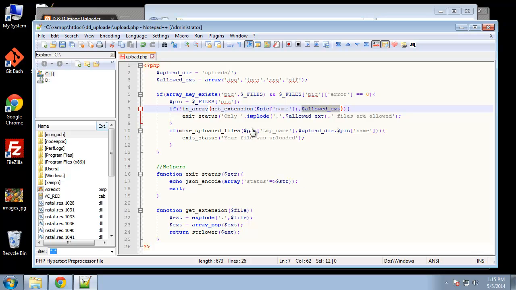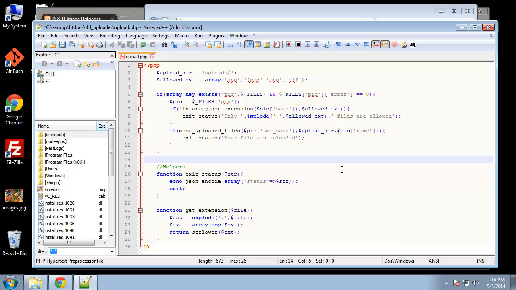If you don't understand this and you don't really use PHP, I know it can be a little tough to understand, but basically when you upload a file, it goes into a files array which has a bunch of different properties that you can use. One of them is temporary name. It also has, for instance, file size. You can get the properties of that file through this array, and that's what we're doing here.